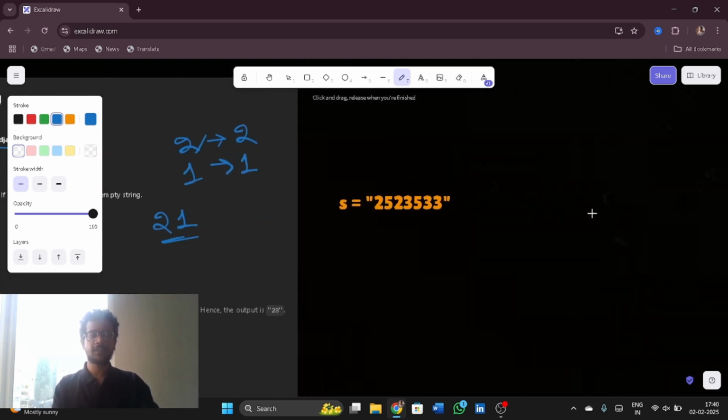So if I take this example, I'll search for pairs. But before that, I'll get the count or the frequency of every digit. So what are the digits present in this string? They are 2, 3 and 5. So 2 appears 2 times, and 3 appears once, twice and the third time here.